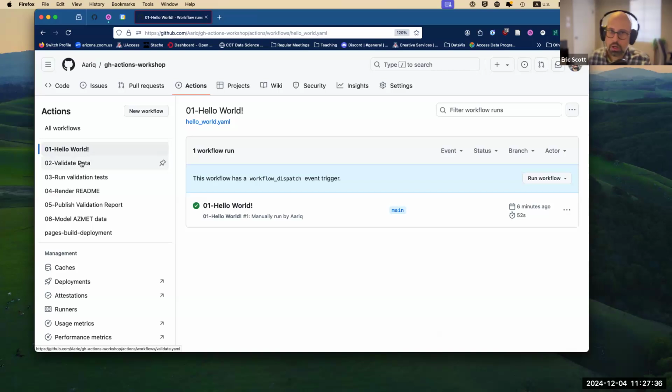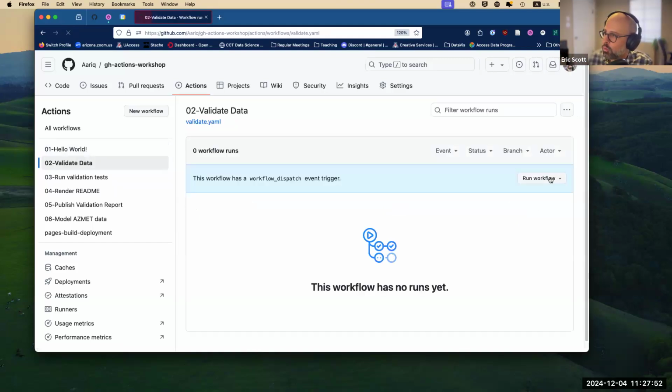Imagine you're out in the field, collecting your data, and you upload it to Box or Google Drive. Then you go over to your GitHub repository and maybe click run workflow on your iPad or your phone. It'll run the validation script for you and tell you if your data is good. That way you know before you go back and run some code on your computer at your field station or your lab. That's my idea for this.